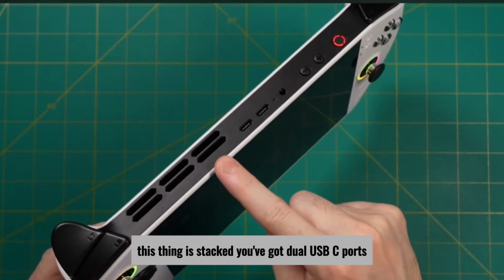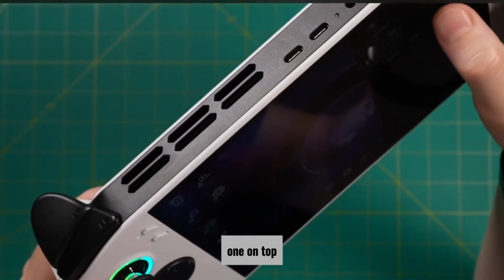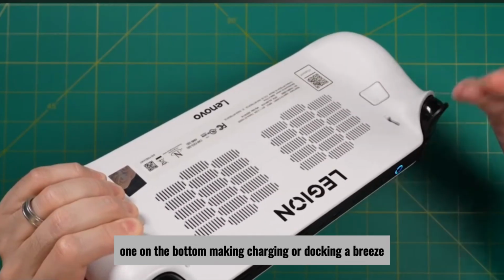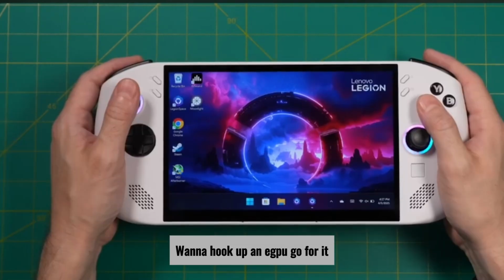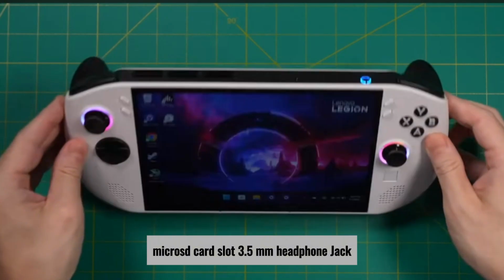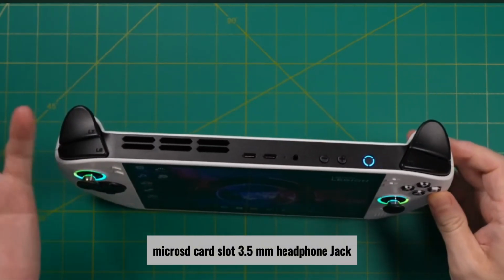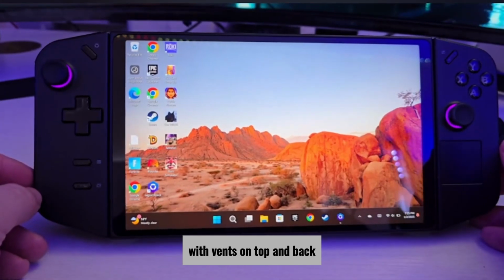Connectivity, this thing is stacked. You've got dual USB-C ports with Thunderbolt 4 support. One on top, one on the bottom, making charging or docking a breeze. Want to hook up an eGPU? Go for it. It also has DisplayPort 1.4, a microSD card slot, a 3.5mm headphone jack, Bluetooth support, and solid airflow to keep things cool with vents on top and back.